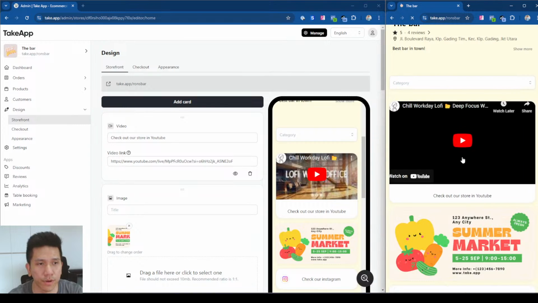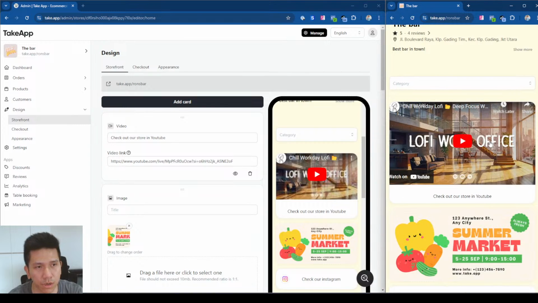You can also play the video on the store. They don't need to download the video to see it or go to YouTube to see the video. They can do it in the store.